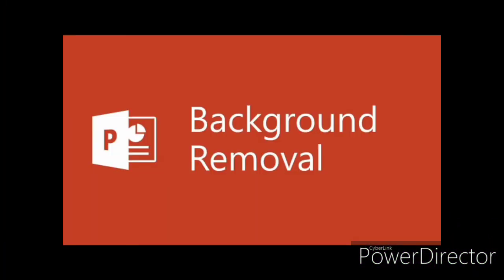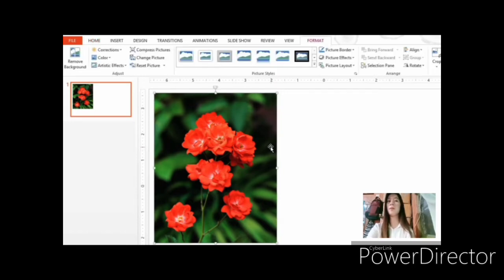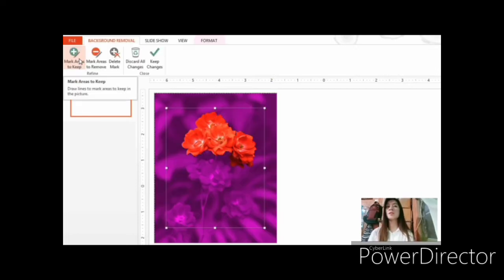My topic is all about background removal. PowerPoint has a great feature called background removal that can be used to remove parts of your picture, giving it a transparent background. Not only is this a useful tool, it also opens up tons of creative possibilities. Here's how it works. Make sure the image is selected, then click the Remove Background command on the Format tab. Don't worry if the picture doesn't look good yet because we're going to make a few adjustments.